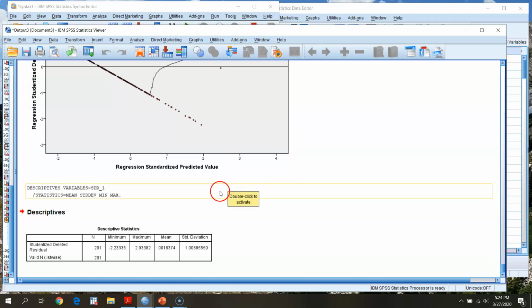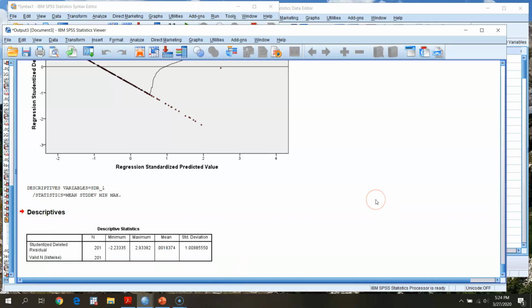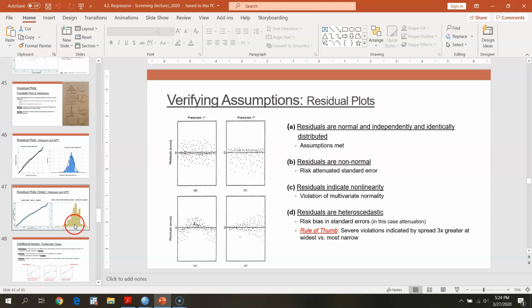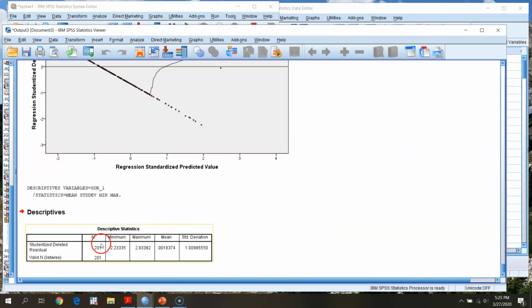With our externally studentized residual values, remember that these fall on a t-distribution with degrees of freedom equal to the number of people in the sample minus the number of predictors minus 2. Yep. Here we've got a large sample, about 200.